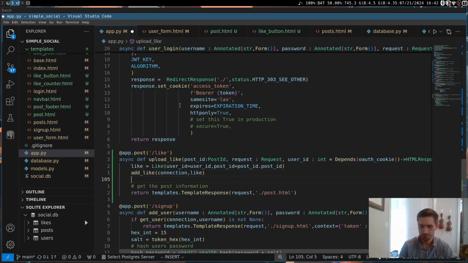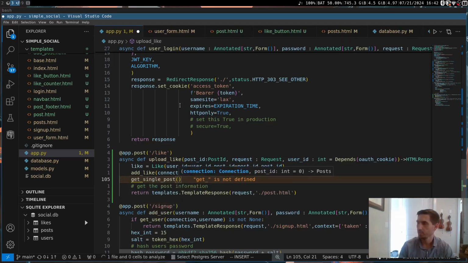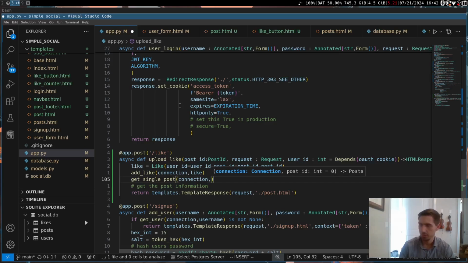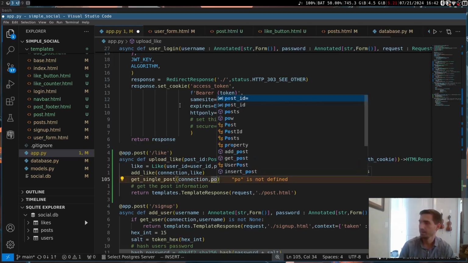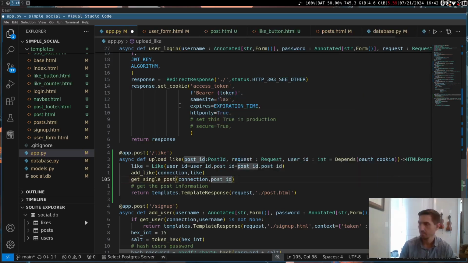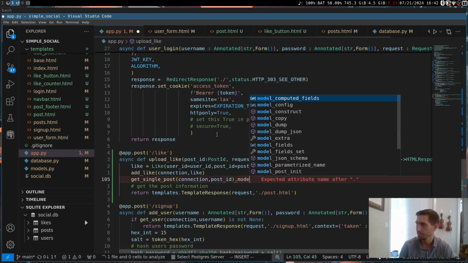So we'll say get single post, and the post is going to be the post, give it the connection and the post ID, and the post ID, and from there let's just do model dump.